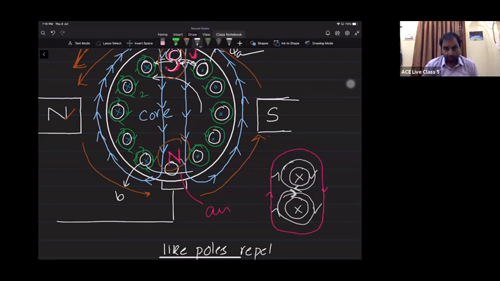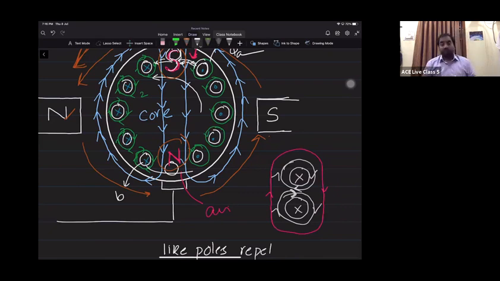So if anyone questions you, as of now, what is the role of a commutator? I'm talking about at this instant. I can blindly say that the role of a commutator is to change the direction of current in a particular conductor which is undergoing short circuit with the brushes. Say a conductor is under a south pole carrying a current outwards; when it is touching the brushes, the direction of the current will be inwards. It is changing from dot into cross. Similarly, if a conductor is carrying the current inwards and it is short circuited by the brushes, it is changed into dot. Right? Is it clear?